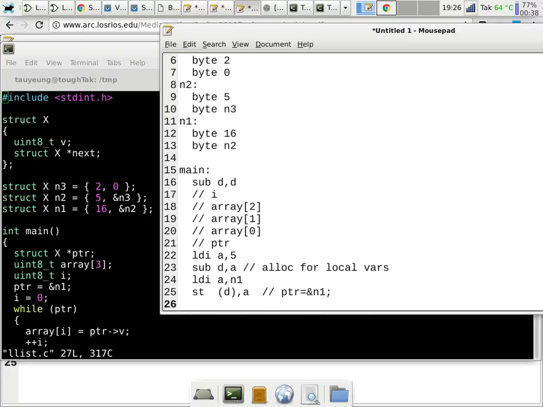All right, next line is to initialize I with 0. If you're not comfortable keeping track of registers and whatnot, you can always just redo the calculations. But in this case, I is all the way up here, which is 4 bytes from where D is pointing to.